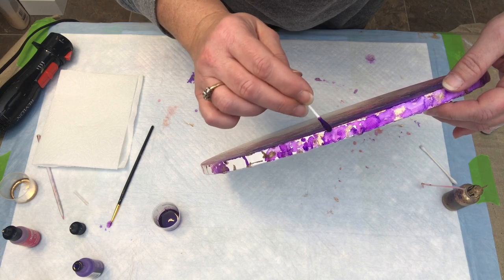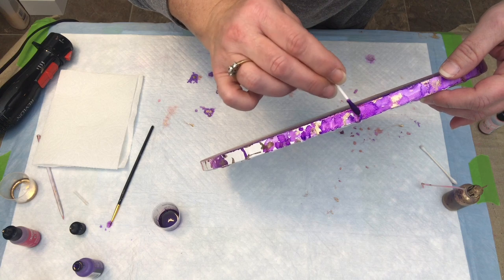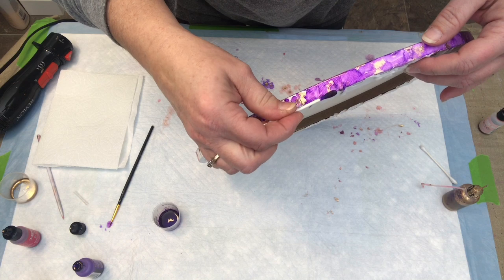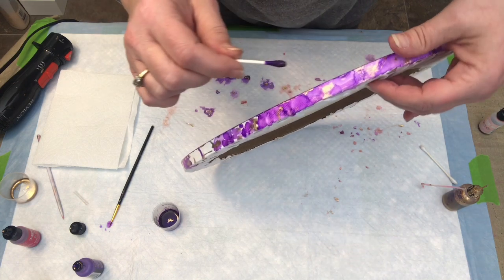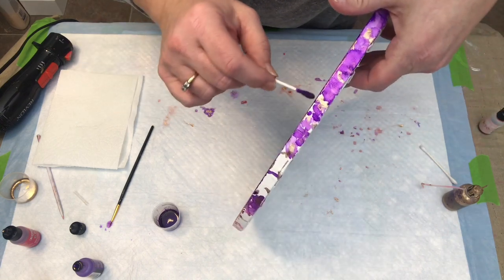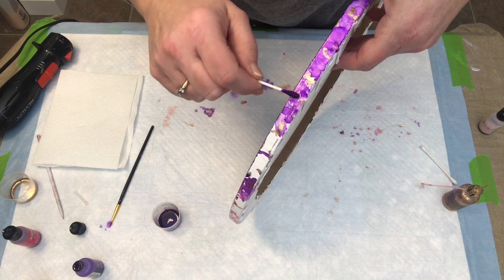You can see how much better it's coming out. You can already see how it got darker as soon as I started doing it that way. The color blended so much better with what was on the painting. Plus, I was able to give it that more kind of mottled, layered look that you get on the top.